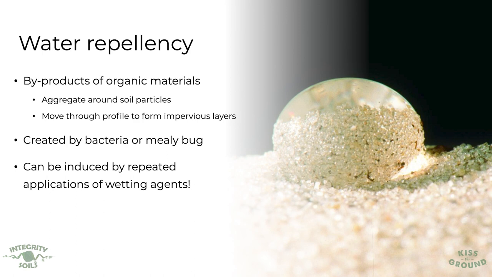Water repellency is created by two different factors. One might be the byproducts of volatile organic compounds — these are organic materials. Perhaps you have eucalyptus, different tree materials, or maybe you're using a mulch or compost that's not in good shape. Poor quality compost can create these volatile organic compounds, which form a layer around soil particles and can also move down through the profile to create pans of impervious layers where water just won't move. Water repellency can also be created by bacteria when soils get very dry and have very poor biological components.